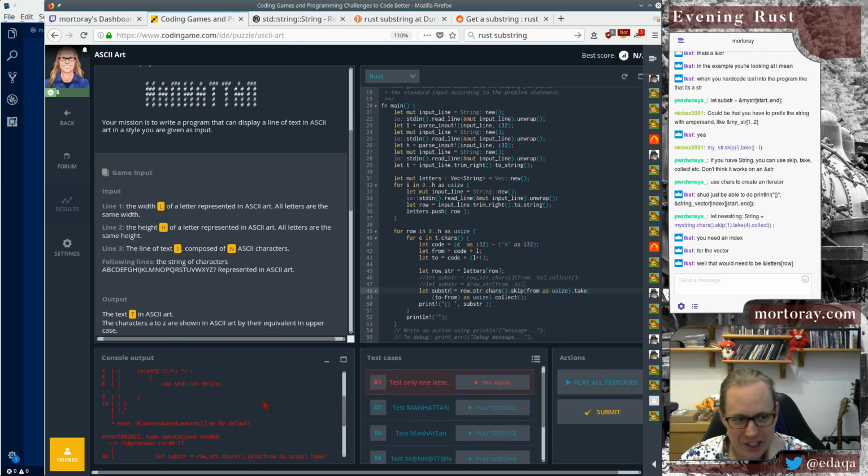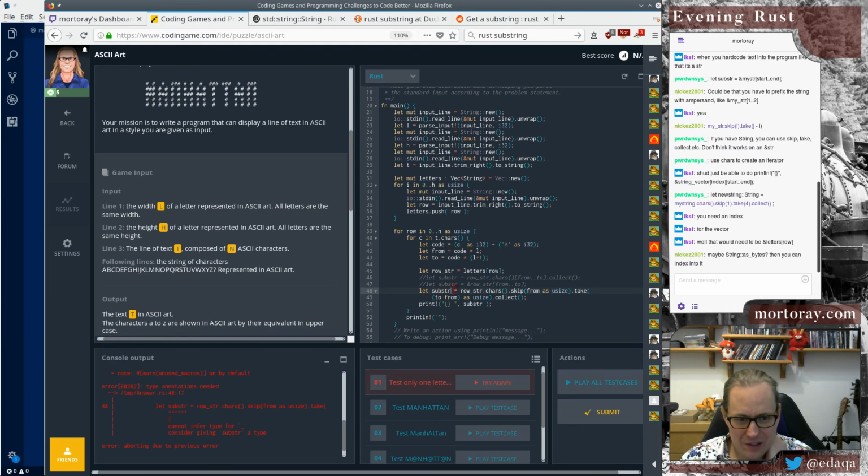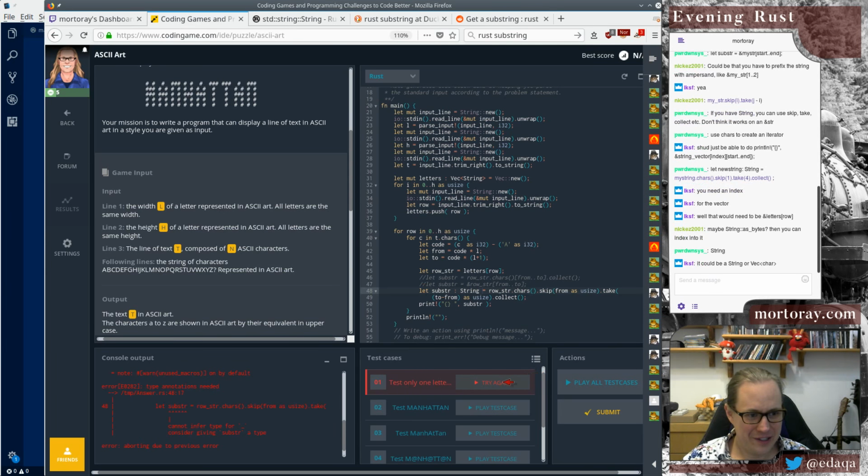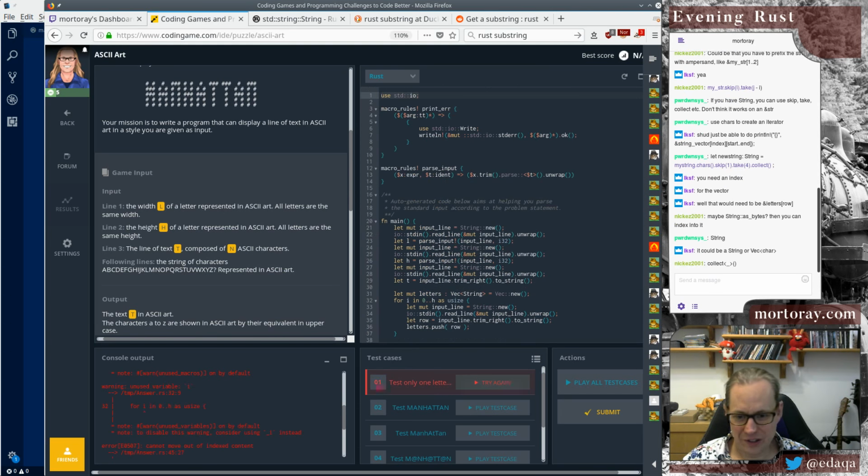Type annotations. Anybody know what the type of this should be? Okay, that might work as well, but assuming this way, this is actually string type. Let's find out. Or a vector chart.